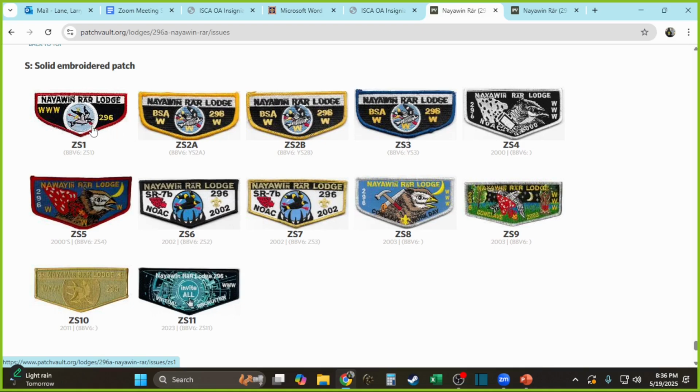But if you're trying to figure out, okay, I have this patch, is it a real one, is it a fake one, and you have them essentially in the order that relates back to the original lodge listing, it's a lot easier for somebody to compare them, right? Let's say someone faked our S2 or our S3.